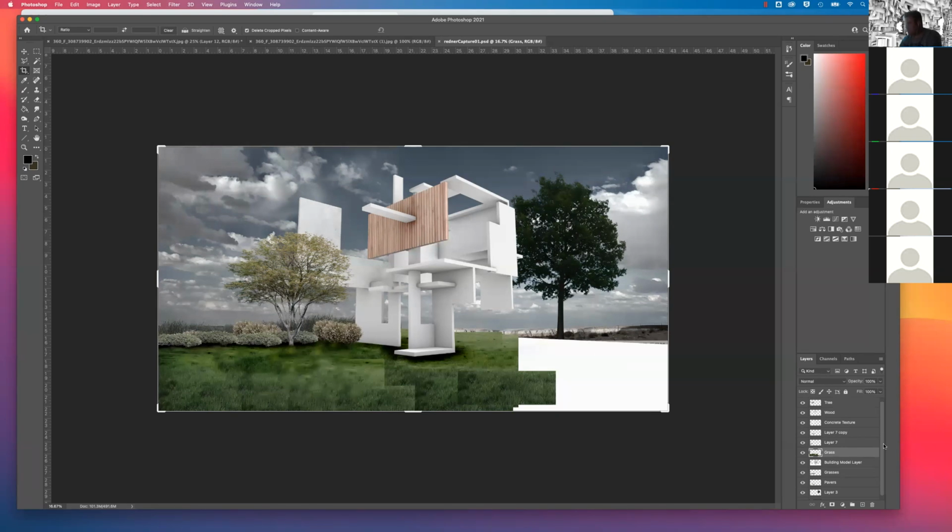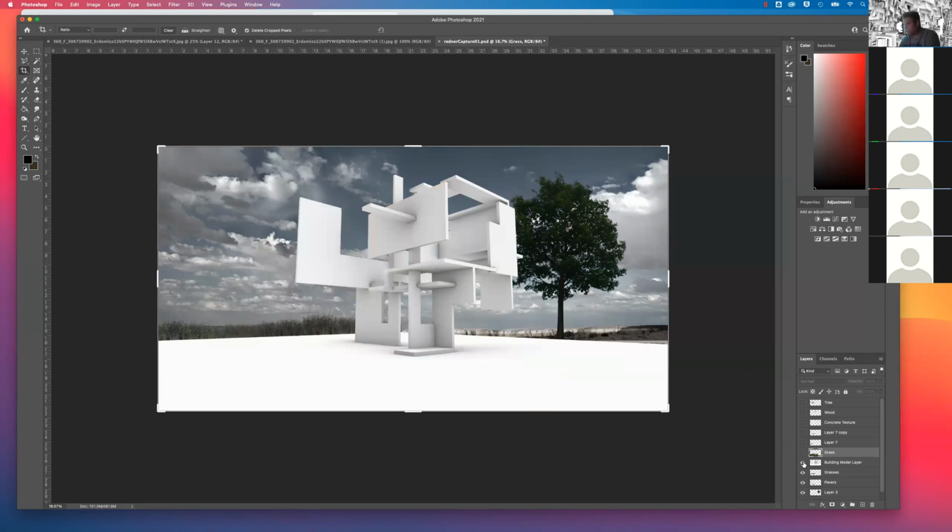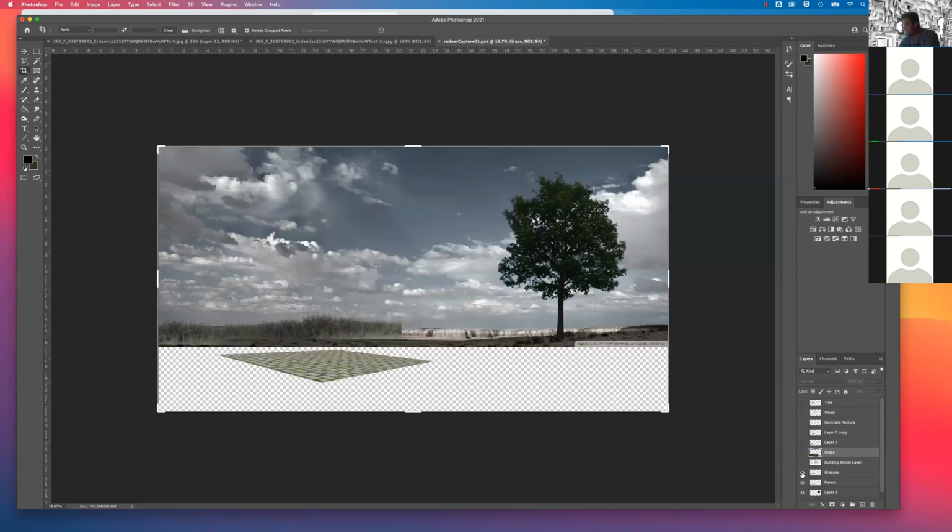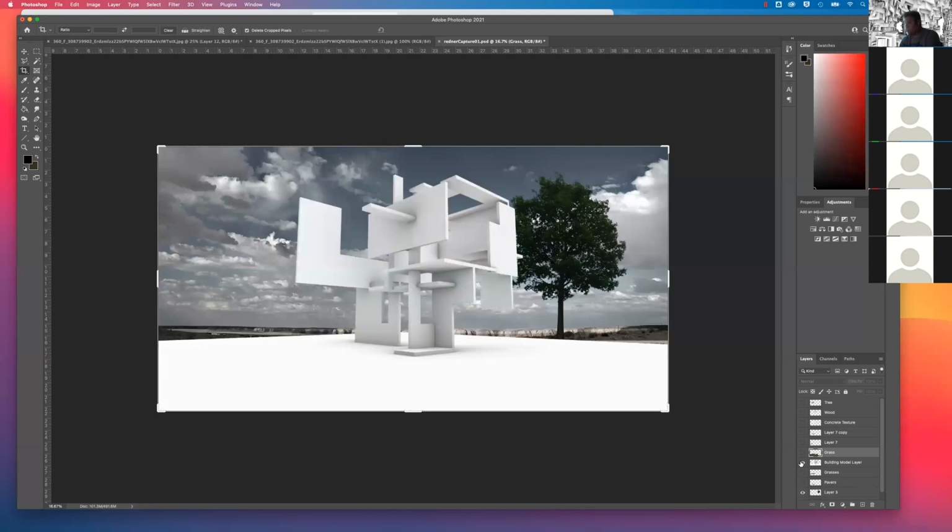So we built this up layer by layer. We have a tree, we have the wood patternings, we have the concrete textures that are more or less subtle. We have plantings, shrubbery, grasses. Oh, we had a ground plane we were going to use that I started to tile together, right? But we decided not to use it, right? We have our rendering from Rhino.